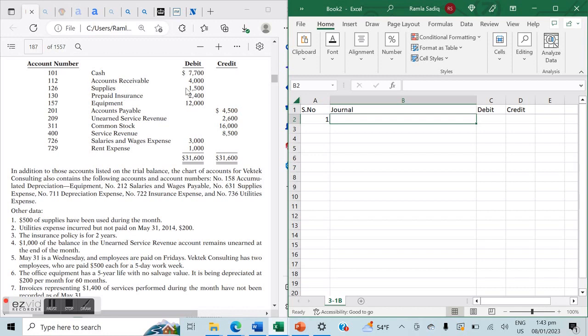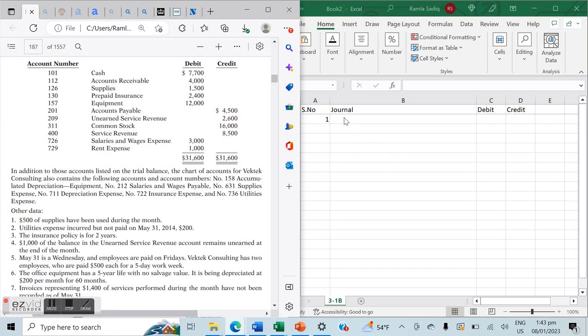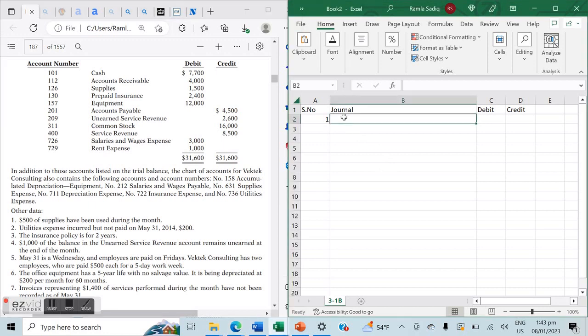And if you look at the trial balance, your supplies balance states $1,500 in debit, and from this $500 of supplies have been used. And so the basics of adjusting basically say that when an asset decreases, it needs to be credited, and against that, the utility is to be identified as an expense. So your adjusting entry here is going to be supplies expense to supplies. So supplies expense is to be debited by $500, and supplies, your asset, is going to decrease and be credited by $500.